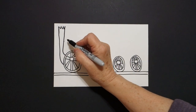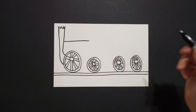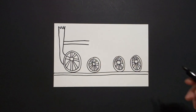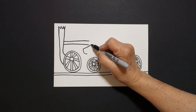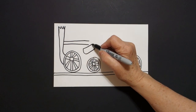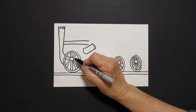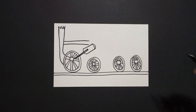Starting right about midpoint, we're going to just draw a straight line and leave it floating. Underneath, straight line and leave it floating. Right about here, we're just going to draw a curve line, straight line, curve line, straight line, connect. Right at the top, we draw another curved line, connect. Right here at the bottom, we're going to connect this one, two, little curved line at the top.